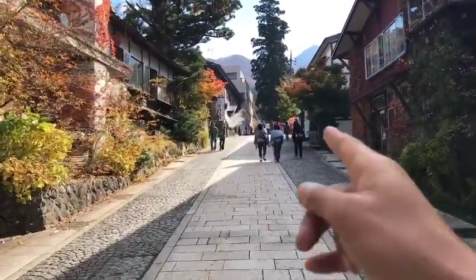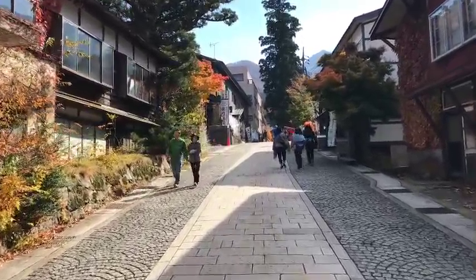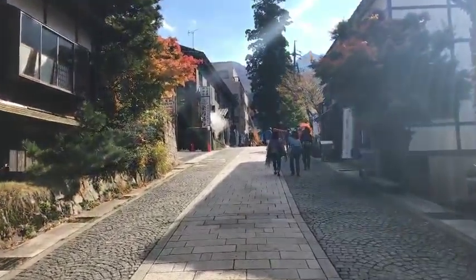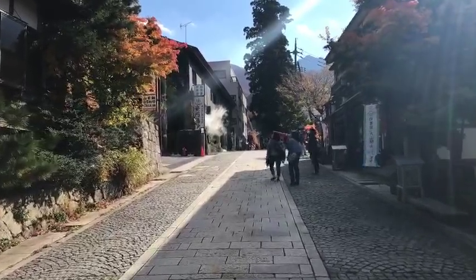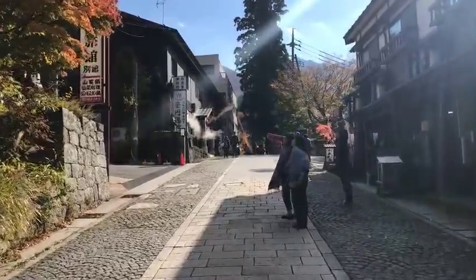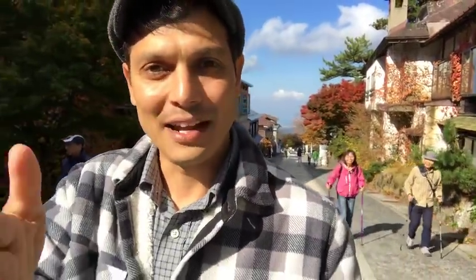Now this street goes up to Daisenji, which is the main shrine here. I'm going to highlight that in another Only in Japan video. Daisen is celebrating its 1,300th anniversary next year, so you're going to see a lot of news, maybe some coverage about this area. It's kind of exciting because I started coming here when I rode the Sunrise Izumo train. A lot of you who have been watching this show know about the Sunrise Izumo train. It's the last night train in Japan and it stops in this area. That's when I discovered this place.